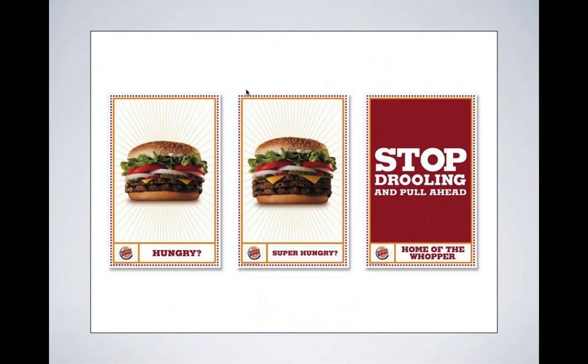This was just another example of how these are used consistently in all of your branding. Burger King uses this color scheme in everything. This is a print ad, but if you look at the packaging, same colors, same motifs, same thing with their signs at their stores, and even the architecture of their stores. It's consistent so that when you see it, you know that's Burger King.